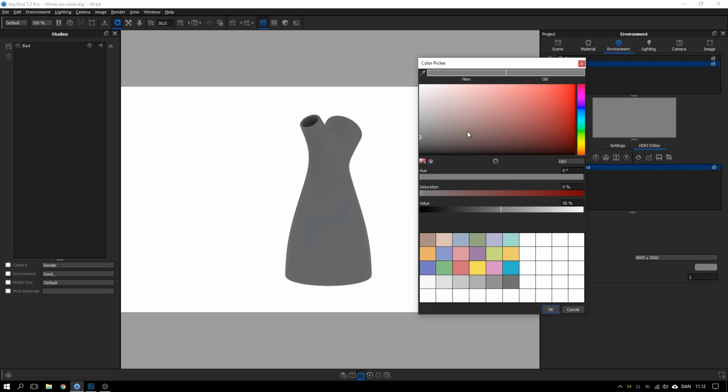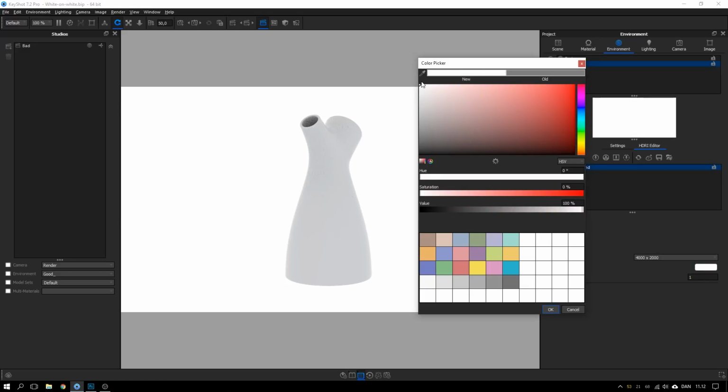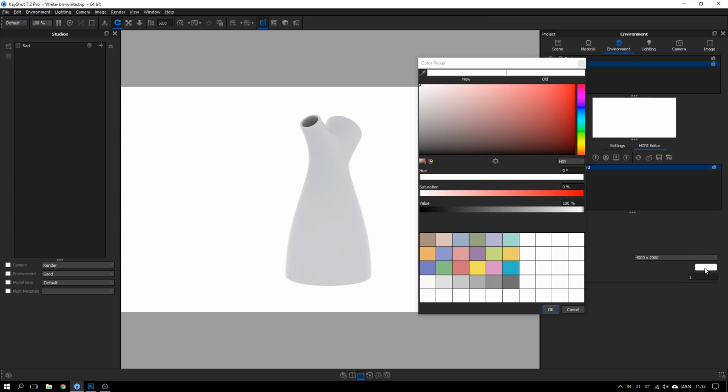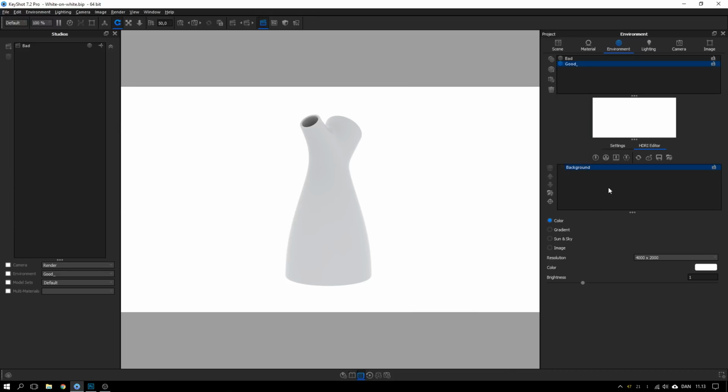The background I want to make completely white. Hit OK. And by using the color picker here from the color, I can see what values we got at the moment. So we can see that the value is 81 and we want to aim for something like 90 for a neutral area. But before fine-tuning that, I want to add in my highlights to position them where I want them to be.